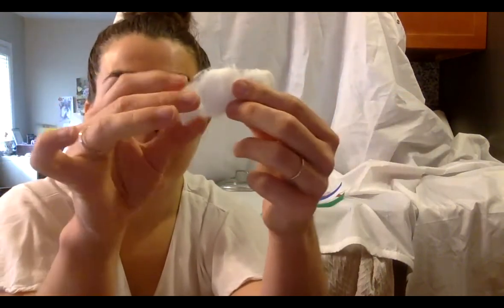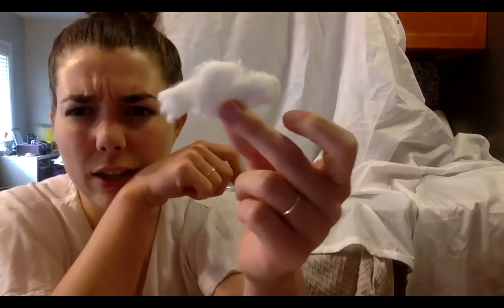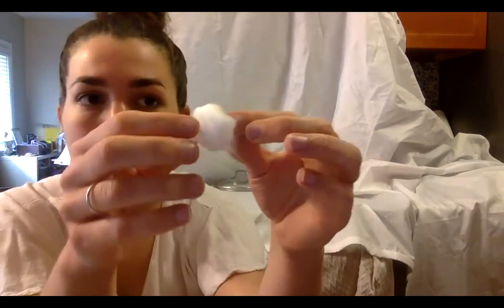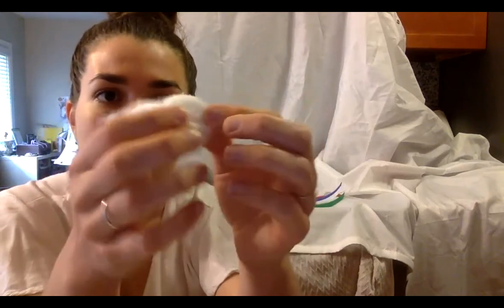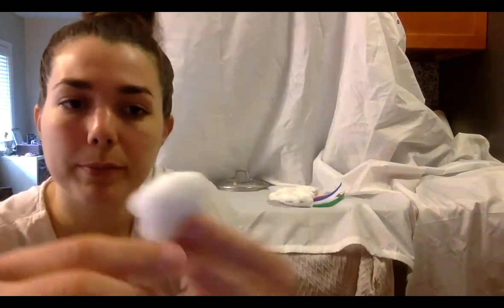And sometimes they'll look like animals. Like this one kind of looks like a turtle to me. Little head and little shell, maybe, or a snail. What do you think? And so we're going to do that with a good amount of our cotton balls. You don't have to do all of them, but just a good amount, because then it'll cover your plate better, and it's good practice using your fingers.